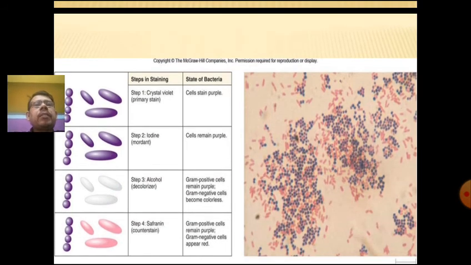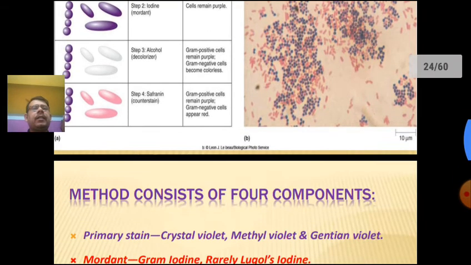So in the case of gram-positive bacteria, these are the steps involved in the staining. In the first step, crystal violet solution is the primary dye. In the second step, iodine solution is the mordant, and the cells stain purple and remain purple. Then comes alcohol decolorizing; in gram-positive cells the purple color is retained. In step 4, safranin is used; in gram-negative bacteria it produces a red color and removes the violet color. So you can identify the result: if the color is violet, it is gram-positive; if red, it is a gram-negative bacteria.